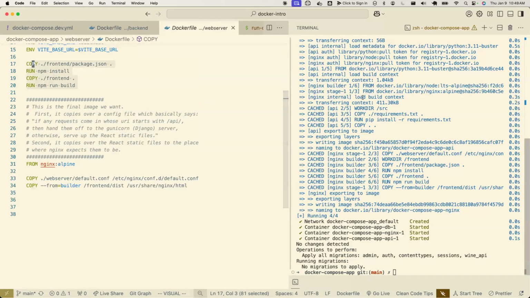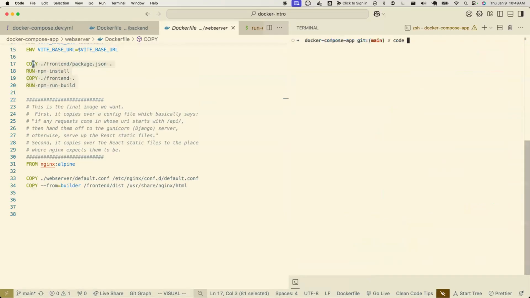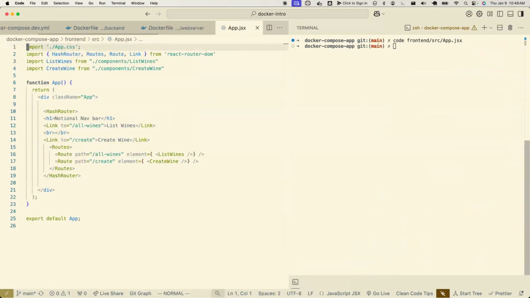So for instance, let's say I want to change something and I do code front end source, and let's go to app JSX. Here's notional navbar. Let me just add 100 exclamation points here and save it.